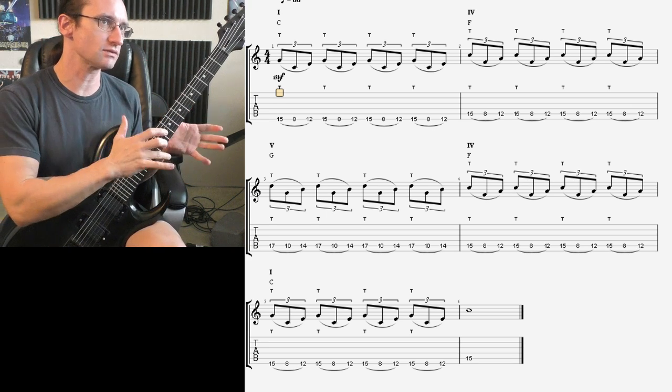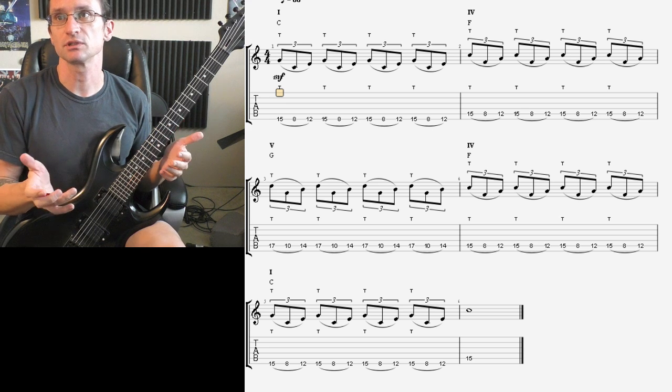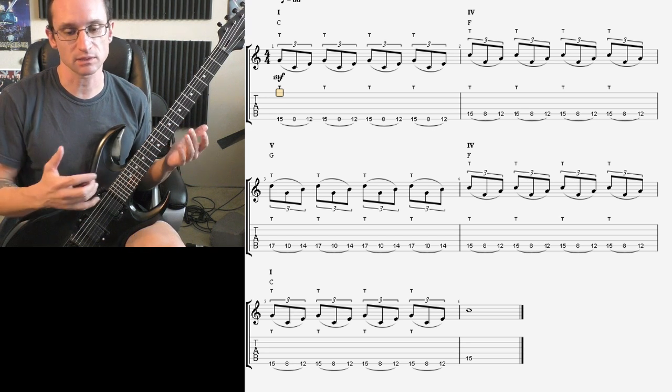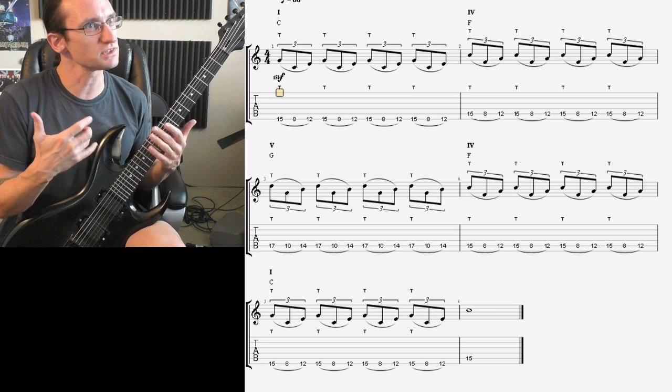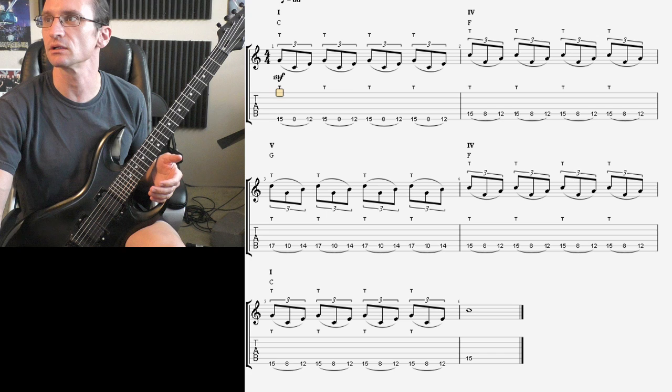And the speed stuff is the most important stuff right now. As far as how much time you spend on these, maybe just a few minutes for each is fine. Just have fun with it. I mean, that's the main thing. Have fun with it. Get your fingers moving around there.